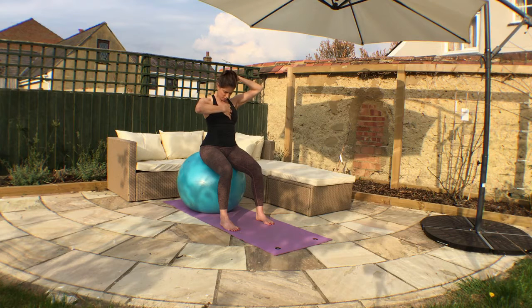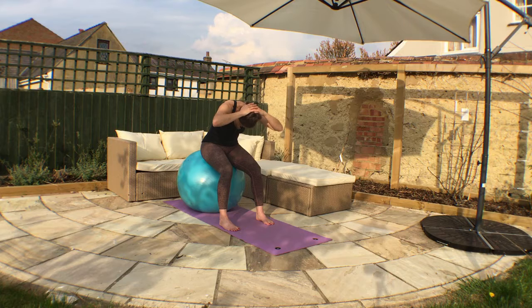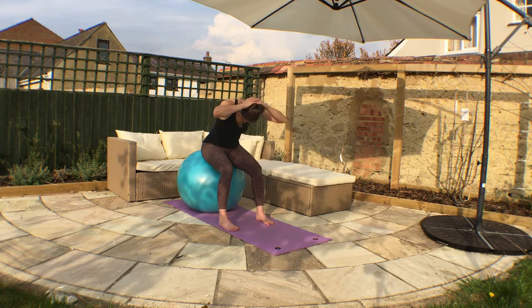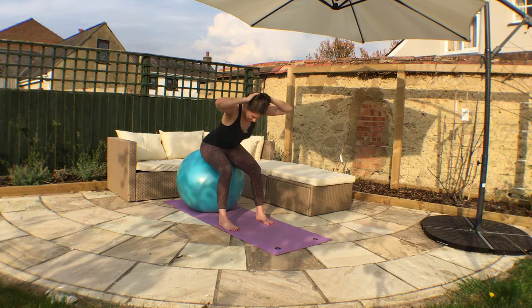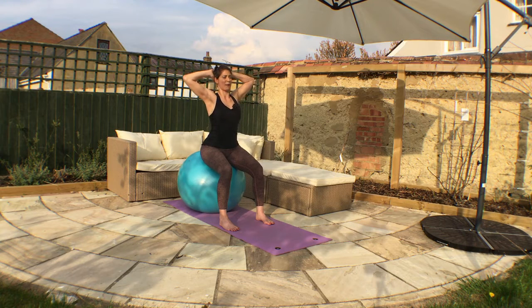Now I'm going to curl with my breastbone in towards my spine and start to roll down here into a nice deep C shape, and you can just tuck your tailbone under as well. Then from here we're going to scoop forward, lift the tailbone or roll the ball back slightly. Don't sink the belly so that you lose control, but just find length through the spine, open the elbows wide and scoop up in a nice straight spine.